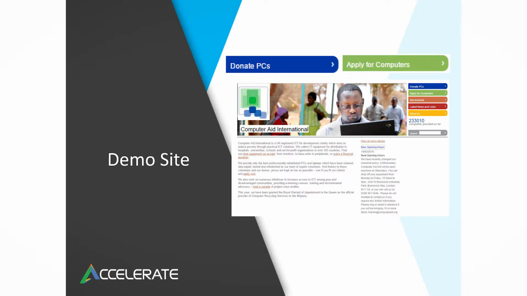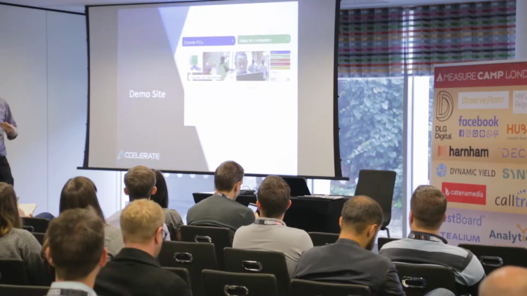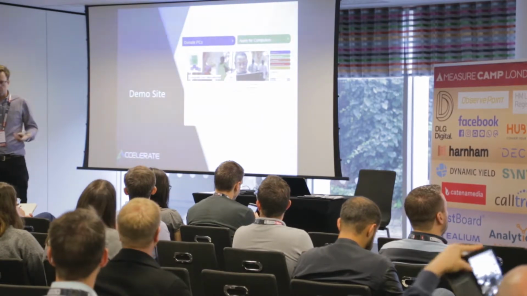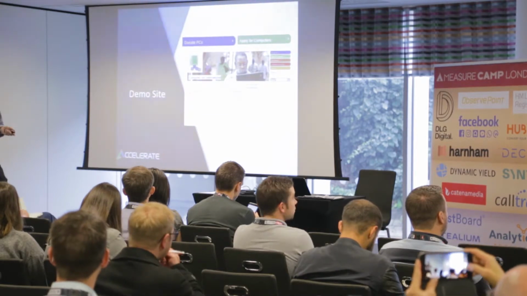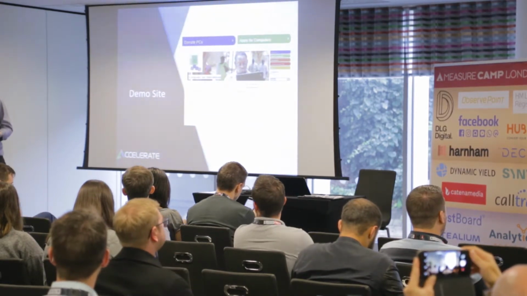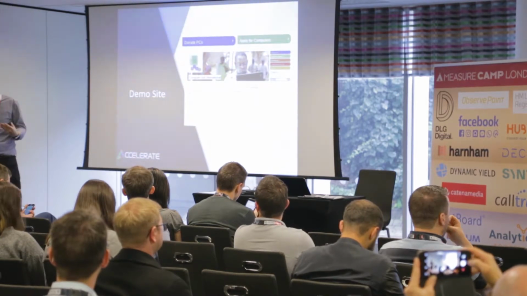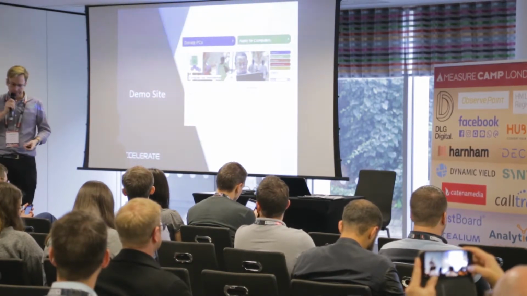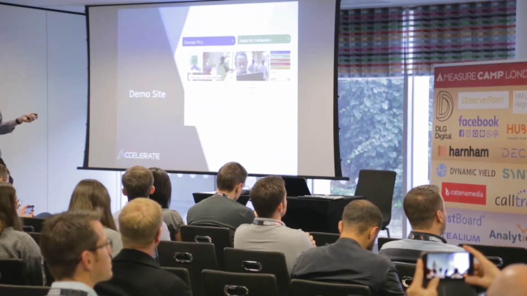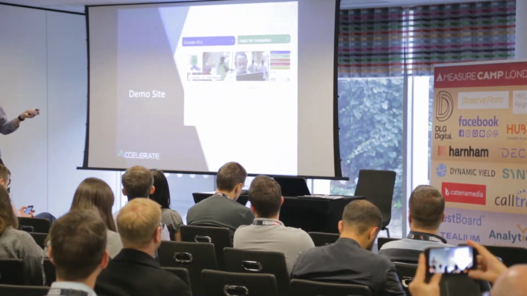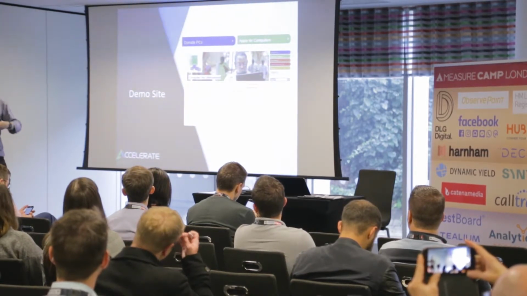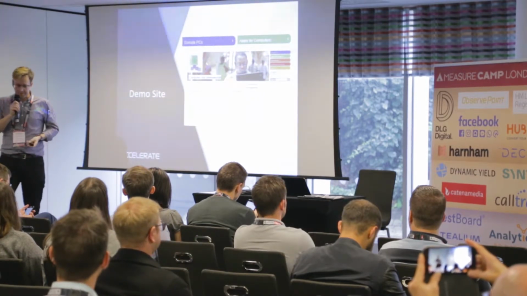This is a website called Computer Aid. It's a non-profit, and the goals of this website are quite simple. They want to get more donations of PCs. So this is, for instance, if you've got an old laptop or an old PC and you want to donate it to charity, or you're a school or a non-profit in South Africa and you need computers for those kids to be able to learn. Now for Computer Aid, these two goals are actually worth the same amount. So this one happens to be worth £50, and the Apply for Computers is also worth £50 in terms of a goal value in Google Analytics.